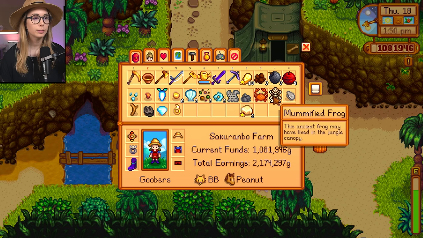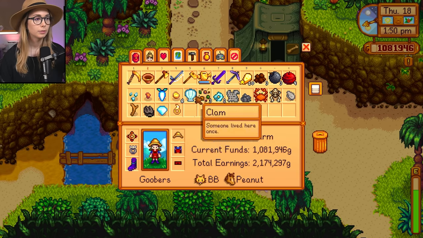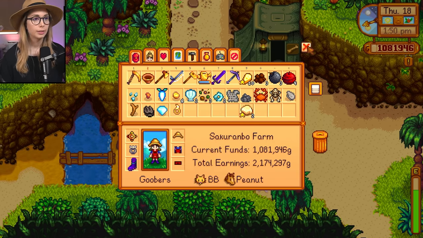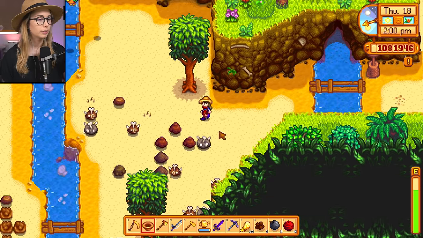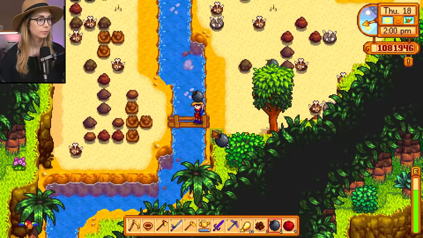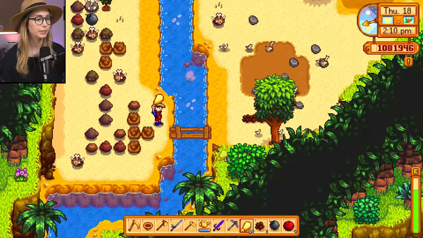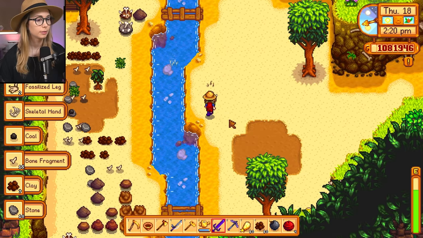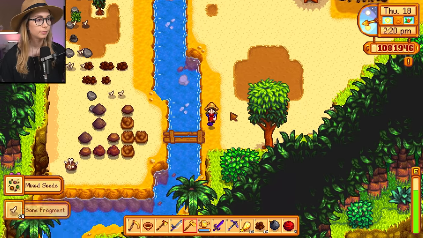Is that why we came here? That's what we wanted to do, right? Should I just throw this away now? We got a diamond and a lucky ring. What should I do? We could try and find more fossils, I guess. Let's do it the lazy way. Okay.